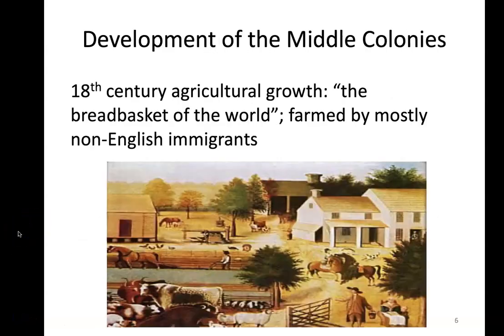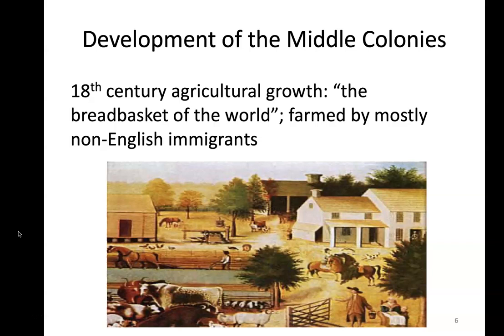Now, I've been discussing the middle colonies a lot here because they're such a big part of this growth during the 18th century in the English colonies. So you do see, of course, Pennsylvania still around, but you also see the addition of other colonies, and many of these would be gained from the Dutch Empire, okay, namely New York, New Jersey, and Delaware. So you put that together with Pennsylvania, and you have what we could now call the middle colonies, and still today we call them the mid-Atlantic states, right? So this happens in the 18th century, and of course, contributes to population growth, as I mentioned.